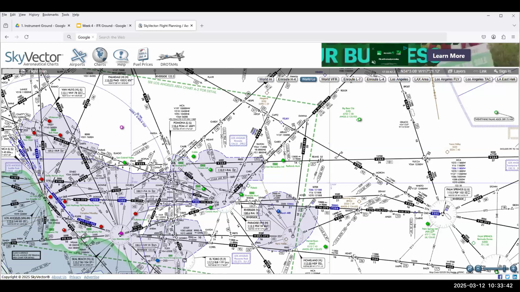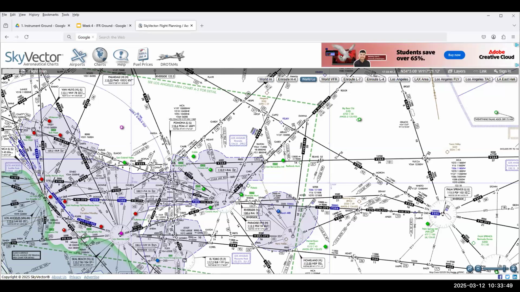Is that an option? That's weird. Maybe it connects to an arrival. Anyways, what initial approach fix do you guys want to use? You always want to have an initial approach fix.